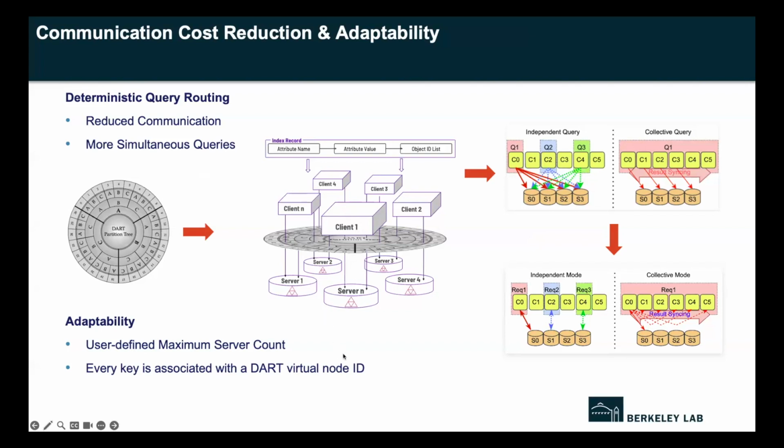For adaptability, we can define a maximum server count, so that when you are recovering the metadata index, as long as the number of servers does not exceed this predefined maximum server count, you are guaranteed that you can recover the index correctly. We also support two different query modes.